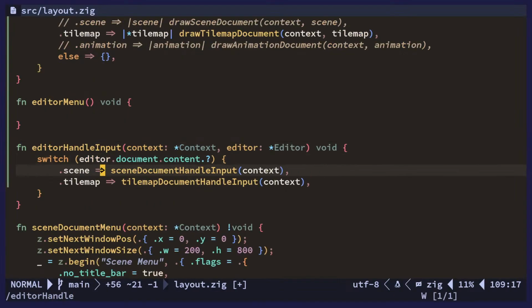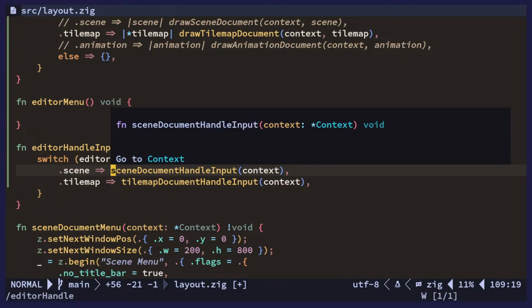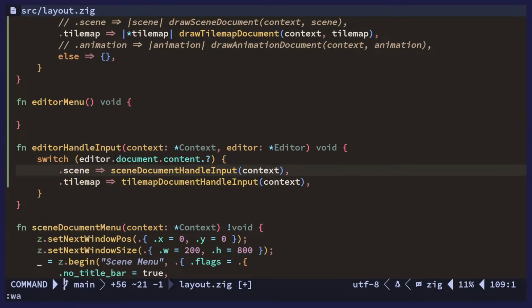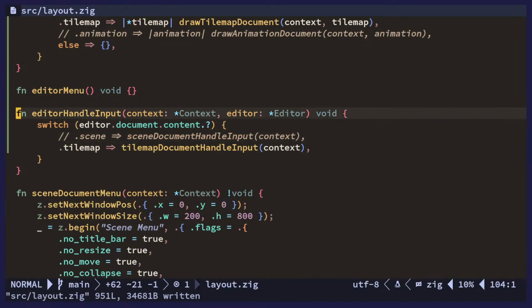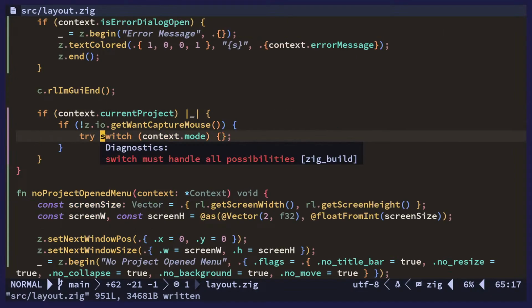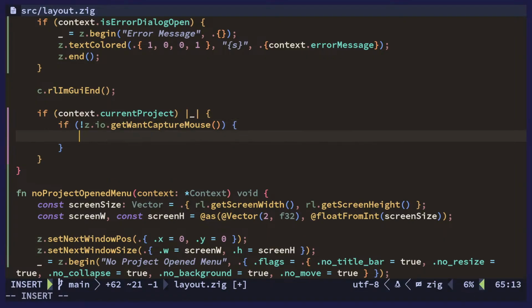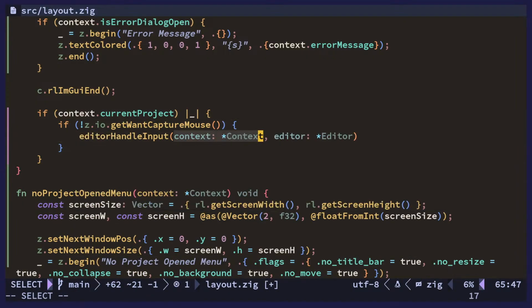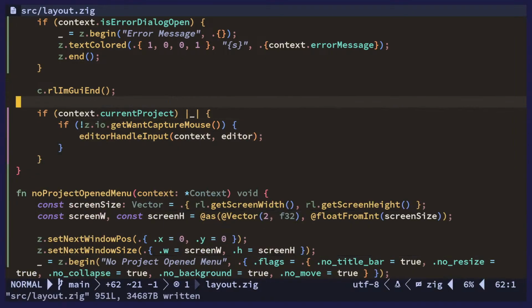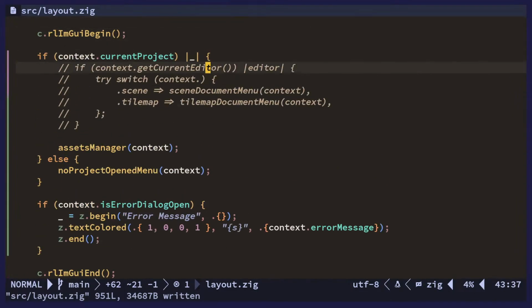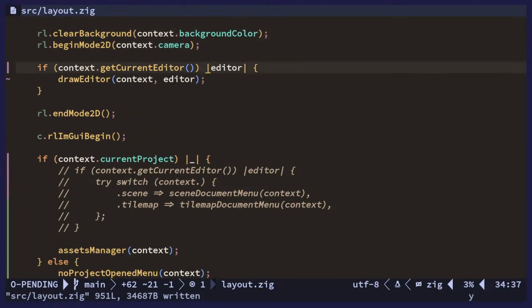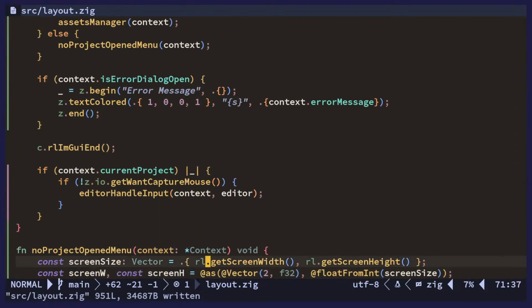Okay. Right. So let's disable this for now, and we only focus on the tile map. Okay. And here we do editor handle input context editor. There we go. Oh, also we do want to grab the editor as well.